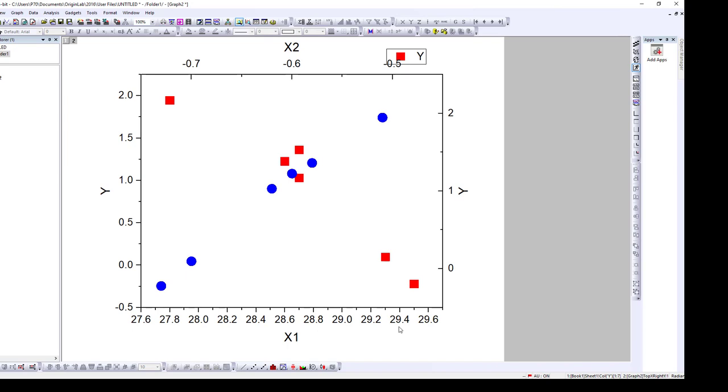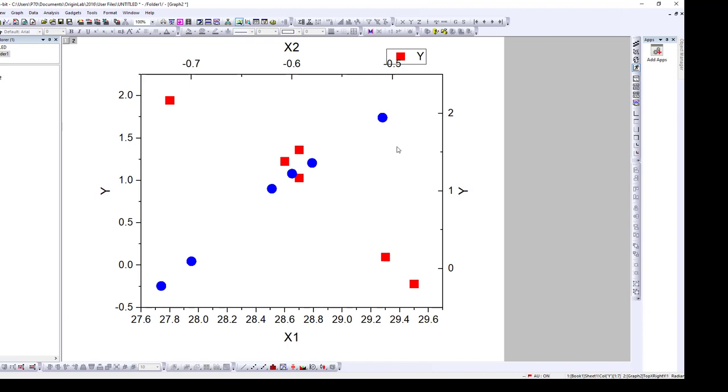Okay, now one thing to look out for is that since we are trying to make the y-axis the same, the first thing that will come to your sight is that the y-axis here and here are on different scales. So I want to adjust the scale to be essentially the same.